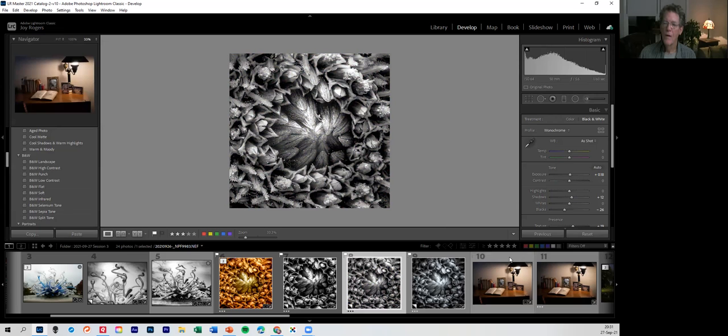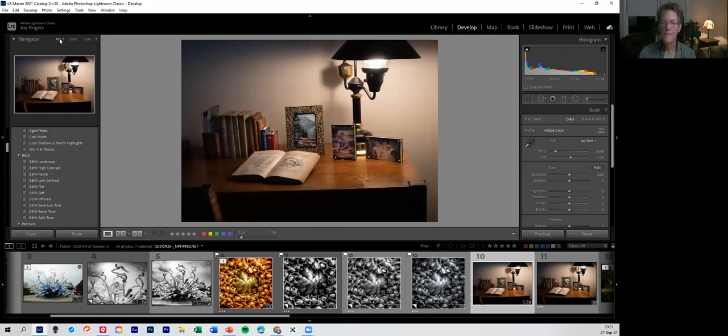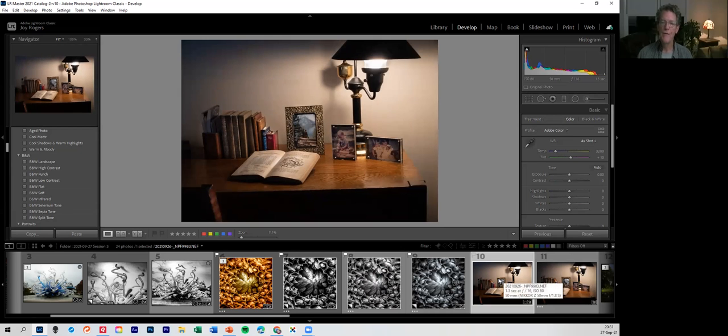Excellent. Okay, so here's a picture Joy did for her. Which one did we just do? Still life. Here's the final version that Joy finally did. She was nice enough to share this. And here's the original that she painstakingly did on the tripod. What are some of the touches you would do to this photo to get it ready for competition?